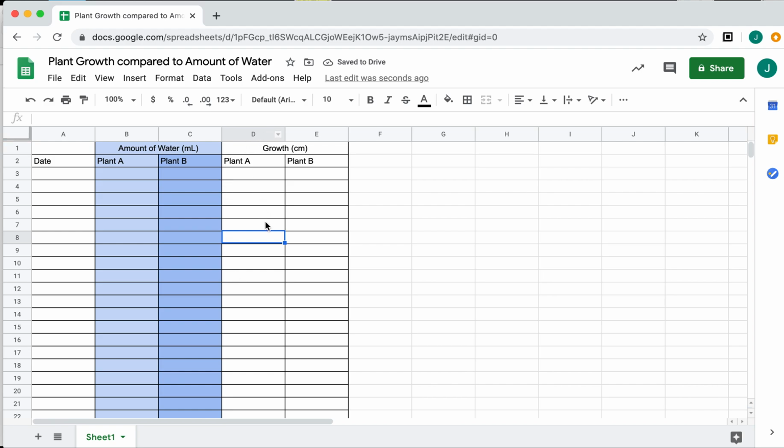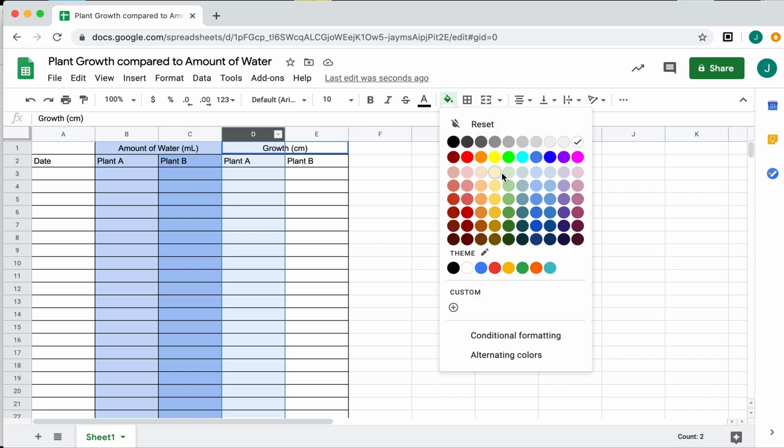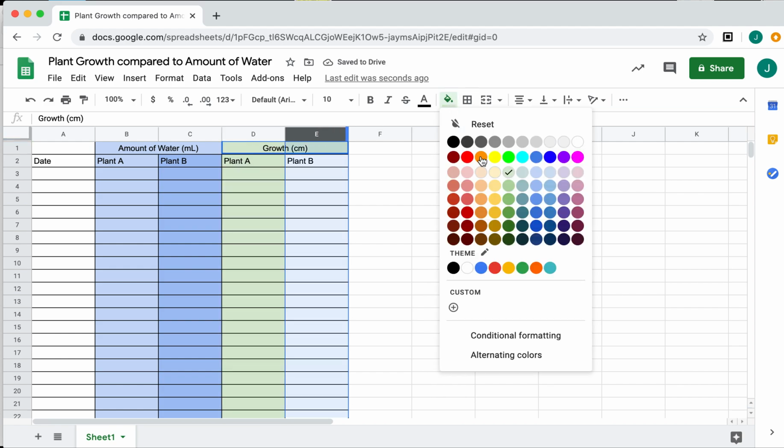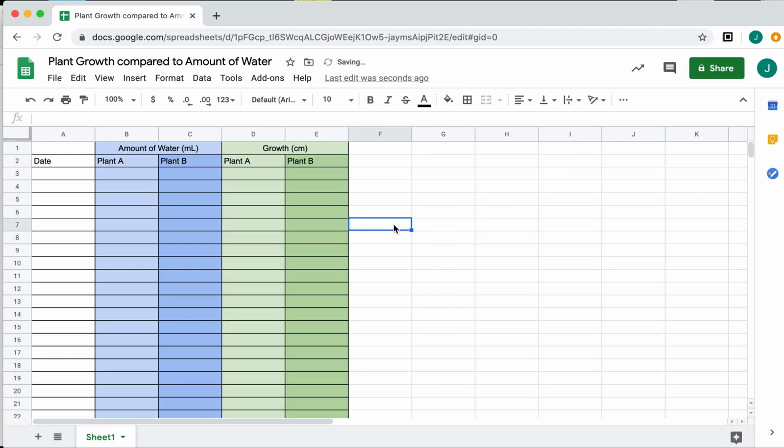And then again, you can do the same thing for plant B. For the growth, you can do a light green, and then we can do a darker green. Okay, you don't have to add the colors. I just think sometimes it's nice when things are color-coded. It helps keep things organized.